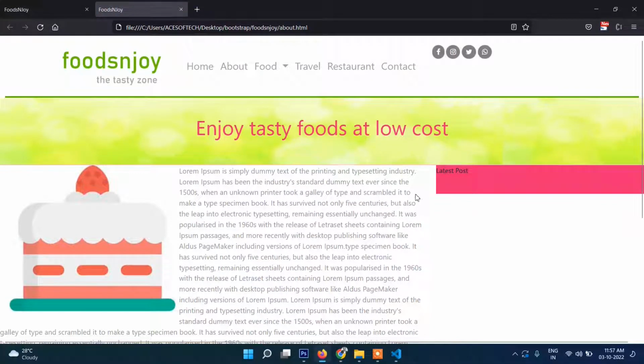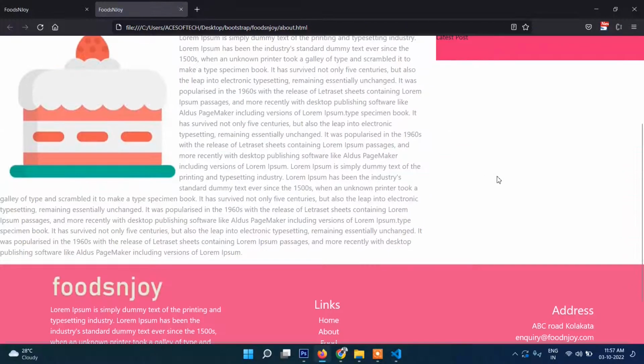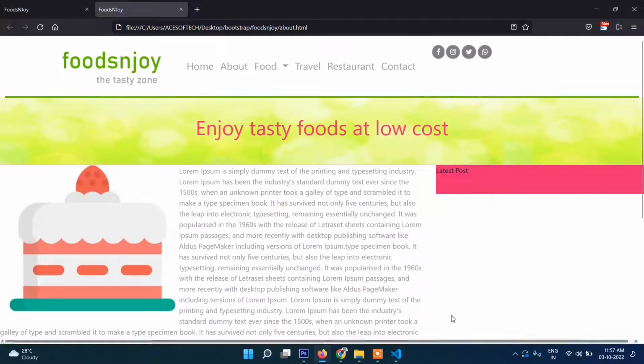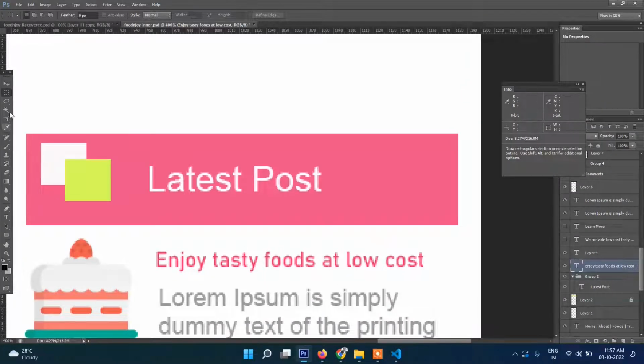and now let's give some width. How much is the width? Let's check.